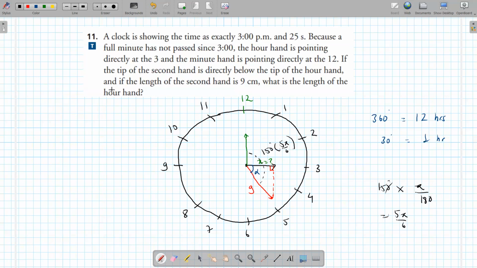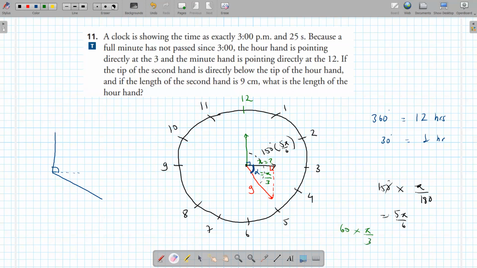If that big angle is 150, what is this small angle? Use the fact that you have a right angle up there. This is 90 degrees, okay? So 90, is it 60? It's 60, yeah, that's it. And now this question is super simple. That angle there, that alpha, is going to be 60, which is pi over 3 in radians.